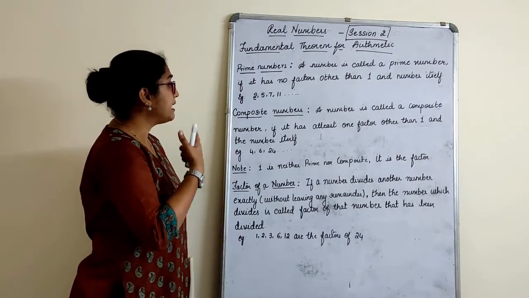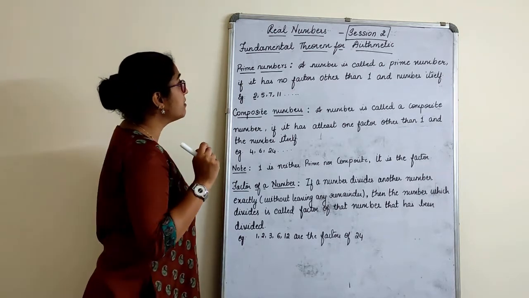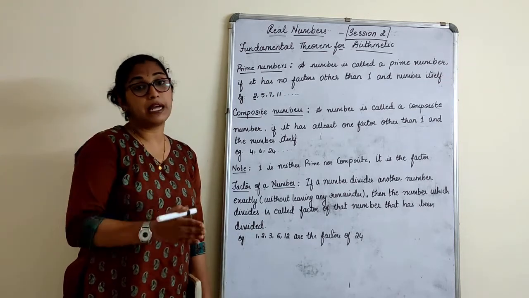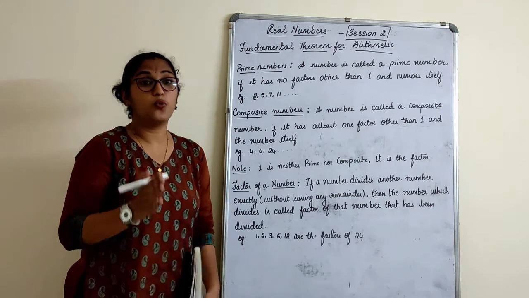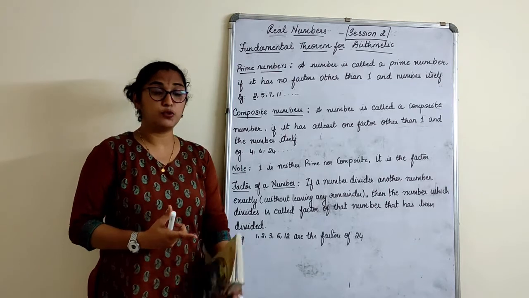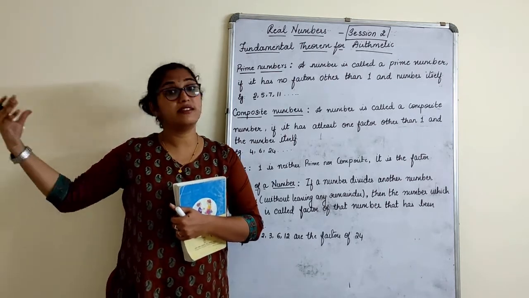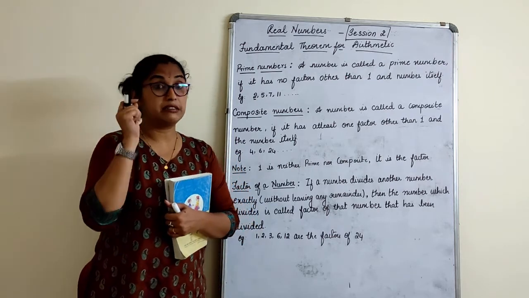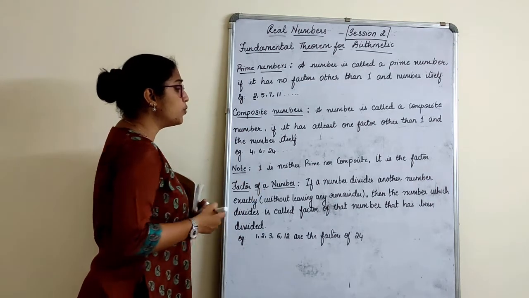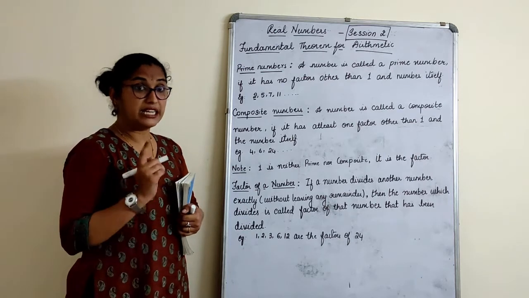When we talk about prime and composite, something we saw is that 1 did not occur in prime nor in composite. That is, 1 is neither prime nor composite, but 1 is a factor of every number. We always get confused when I ask to list prime numbers. You start from 1, 2, 3, 5, 7, and so on, right? But that's a mistake. 1 will not come in prime numbers nor composite. 1 is neither prime nor composite. It is a factor of every number.